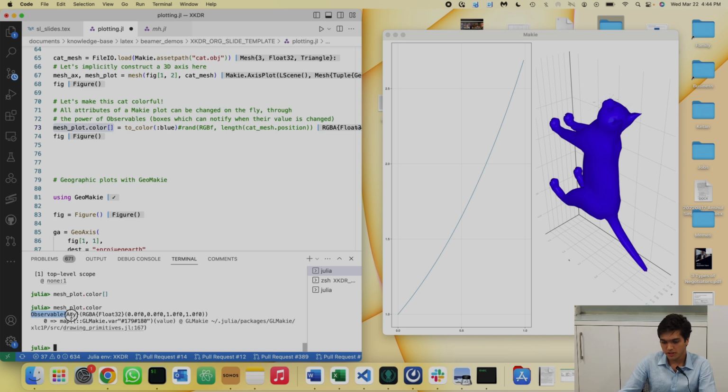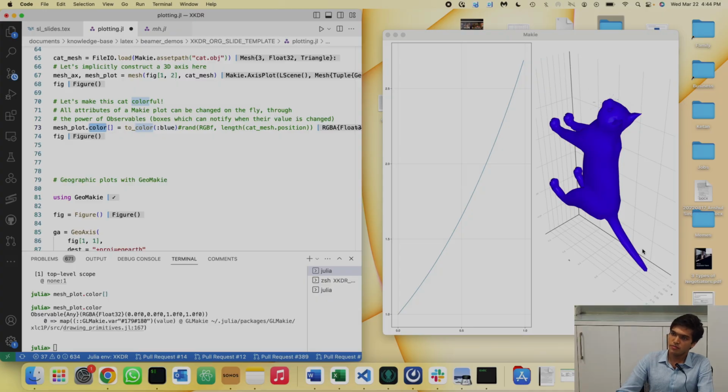This is what's called an observable. So an observable is basically a container for a value, which sends a signal and calls a set of functions whenever that value updates. So by updating the value in this color attribute of the mesh plot, I'm telling the mesh plot your color's updated, so you can change that.